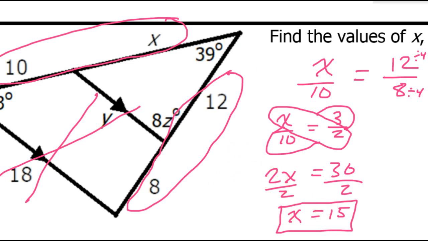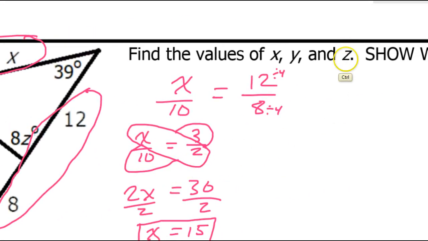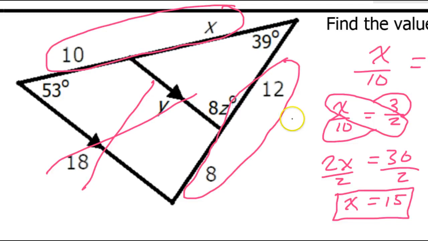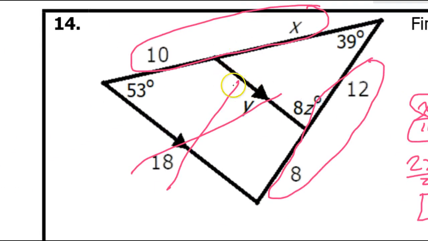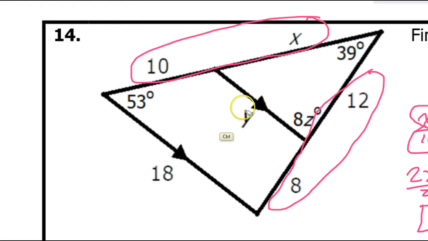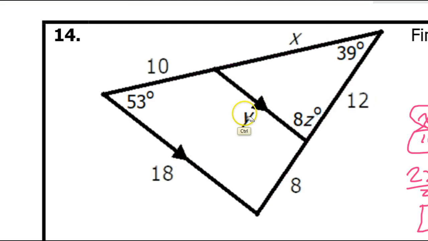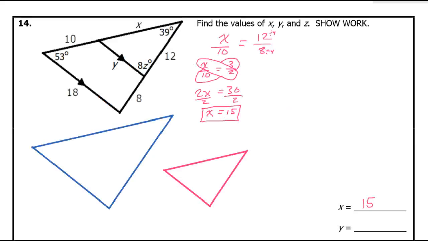All right, now let me switch colors. So now I need to find, I think I'm going to skip over and find angle Z next. You know what? I changed my mind. I'm going to go ahead and find Y next. So I mentioned that you can only do the side splitter shortcut when you're not dealing with these parallel sides. So since y is one of the parallel sides, I need to do it the long way. And the long way is just to draw the small triangle and the large triangle separately and set up a proportion in the form new over old equals new over old. So that's what I'm going to do now.